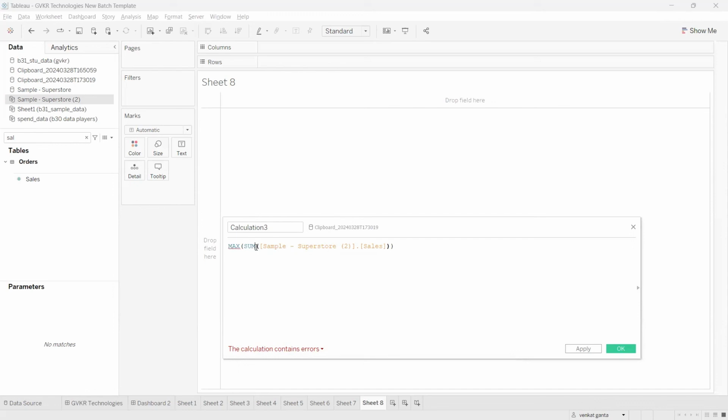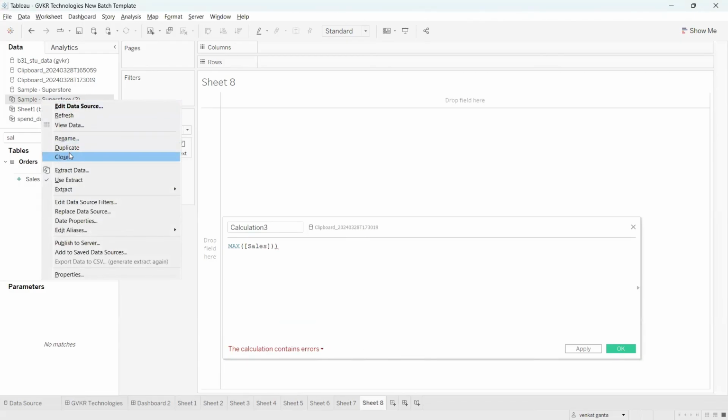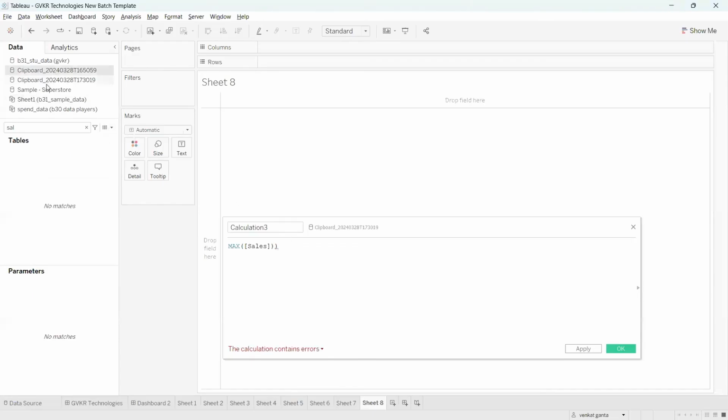So what we have to do is remove this sum function here, and remove this as well. Okay. Let me do one thing here. Just close one thing. Now we have only one sales.